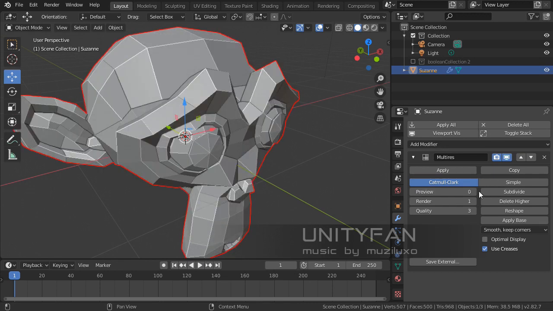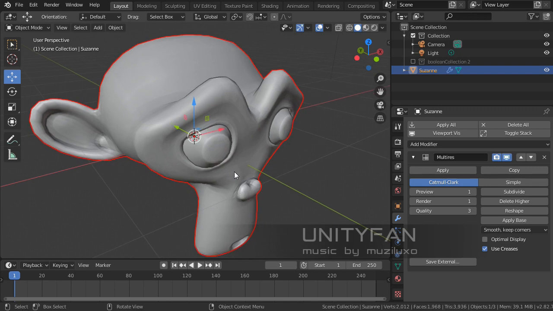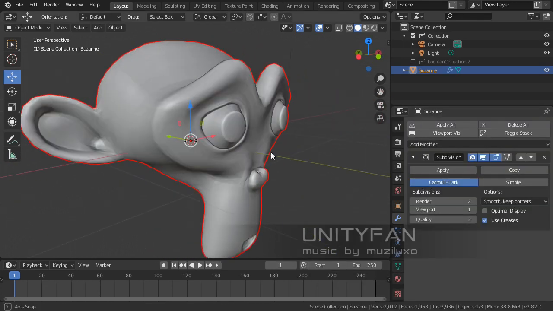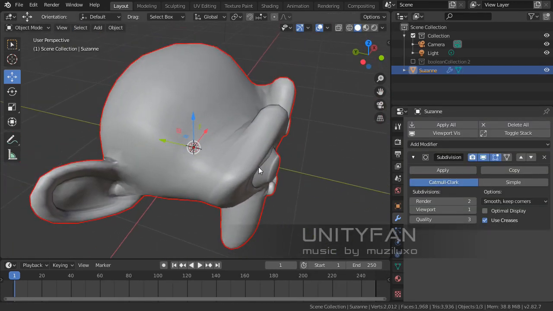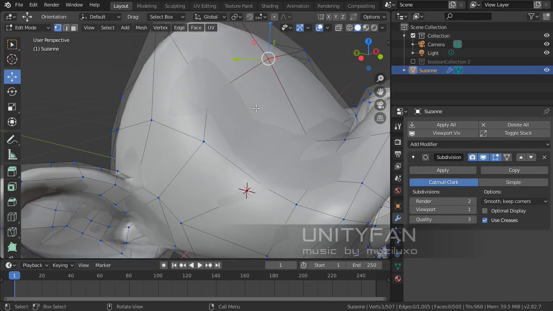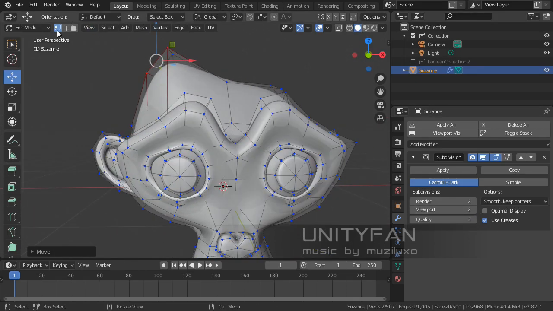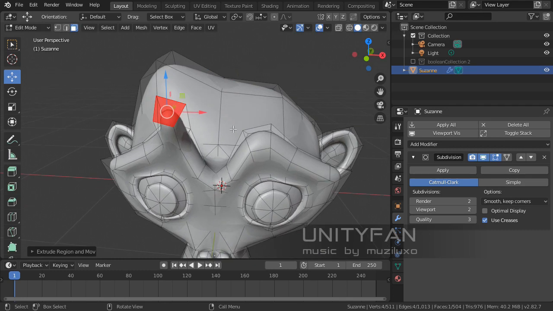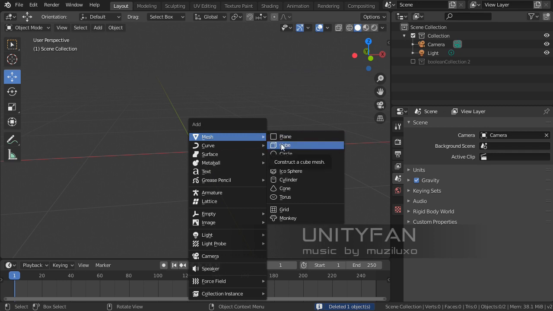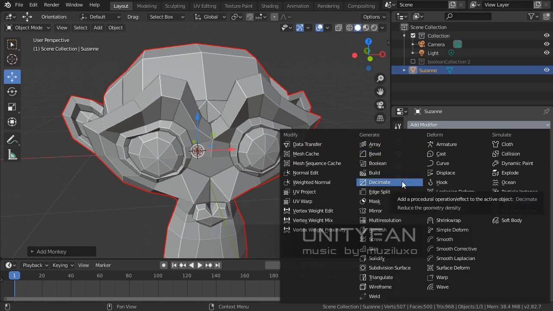Right now I don't have much knowledge about it, but instead of multi-resolution, I just use subdivision, and that's it. When I edit it, I edit the low resolution model, but on the surface it's a smooth high resolution model. So subdivision for me works well, but it probably has some purpose. I think I gotta Google it.